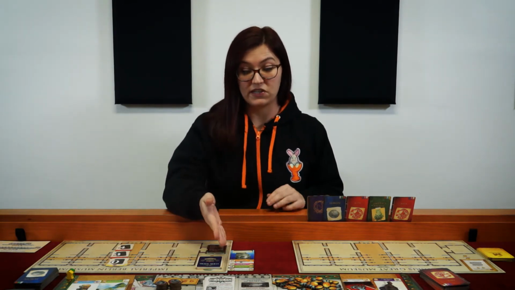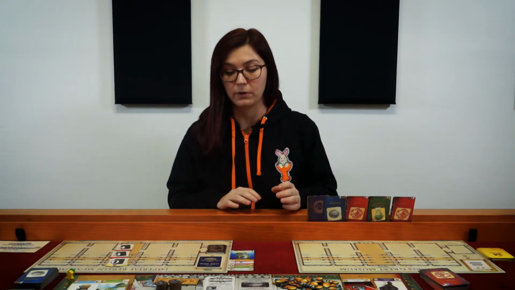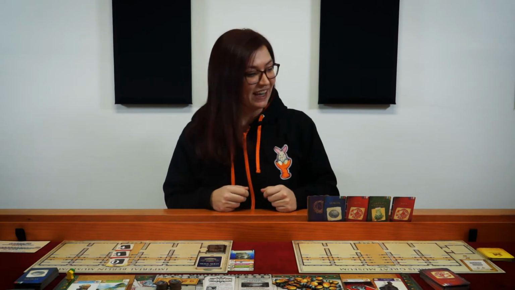At the start of the game, you take your starting hand as normal, so mine is here, so I have 1 card from each continent. Alphonse's hand is here, so he also has 1 card from each continent, but obviously as he cannot use notoriety cards, either in easy solo mode or in difficult solo mode, he gets no notoriety card at the start of the game. So the real life player always goes first.